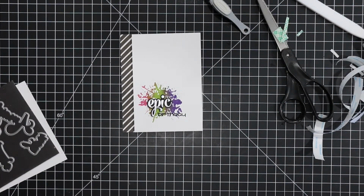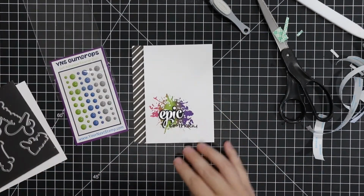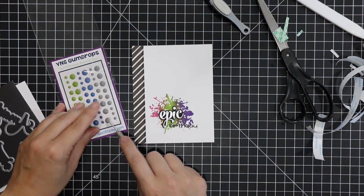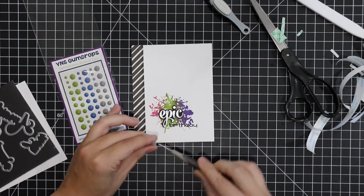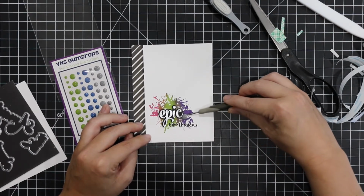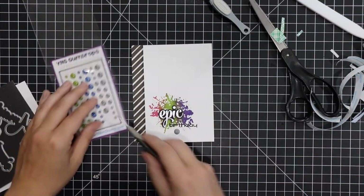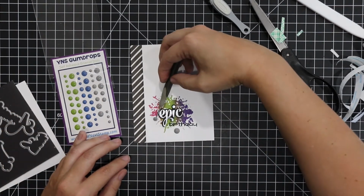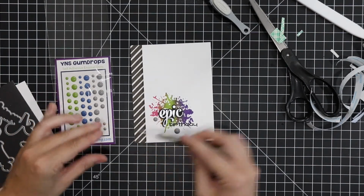So now that we have all of that adhered together, we're going to use these Love Earth Gumdrops, these gray, shiny, glossy gumdrops. And I'm just fiddling with it, trying to figure out where I want to place them. Trying to match the gray in the color combo for the challenge. But after that, this is my card for today.